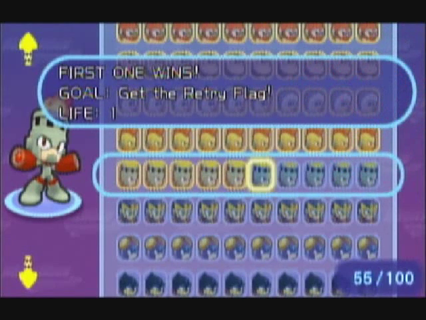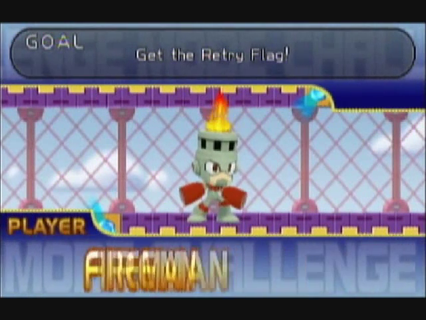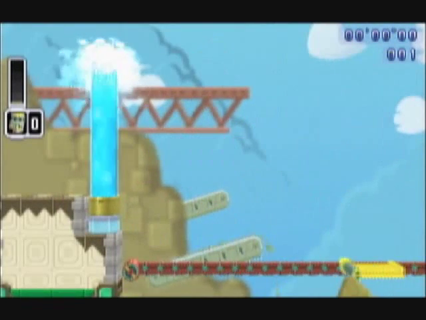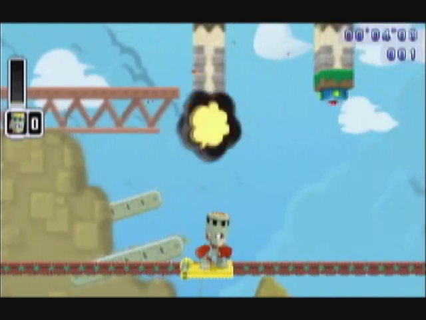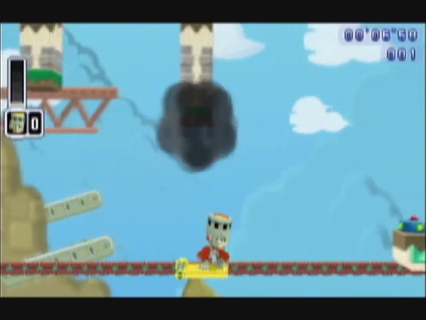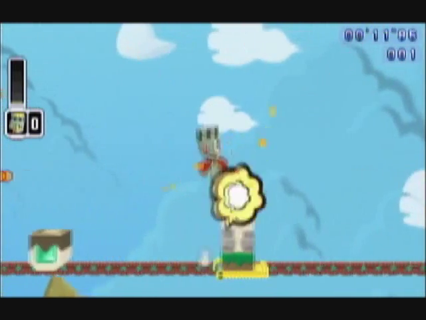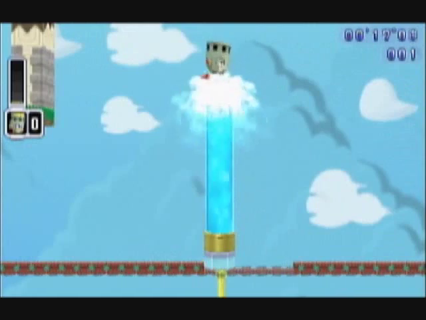On to number 56. First one wins. We need to get the retry flag, but we're set at 1 life. For the life of me, I'm not quite certain of the meaning of this title, but let's go for it. So, of course, they're taking our fire right from the start. For the first part of this stage, you have to fight close range using the shield. So, timing here can be a bit dicey. It's very easy to get shot by a screw bomber if you're not paying attention.